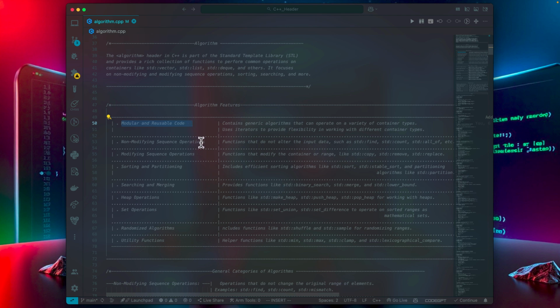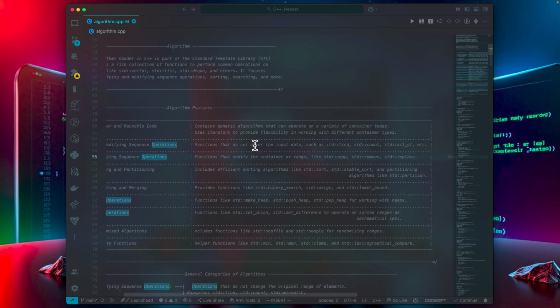And this is called non-modifying sequence operations: functions that do not alter the input. In short, in the non-modifying section we never change our values.